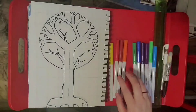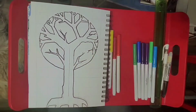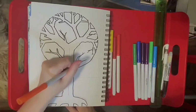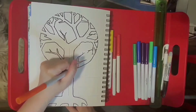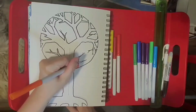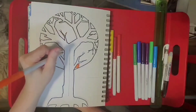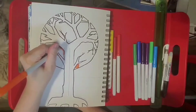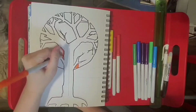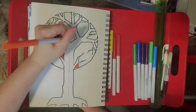I'm going to do warm colors on the inside, so I'm just going to grab random colors and just color in the shapes, just like, ooh, this is a kind of beat up marker, just like we've done with other projects. I'm not doing the whole square, I'm just doing the shape where the lines touch. There you go. Then maybe I'll go over here and do some over here. I'll skip to up here.